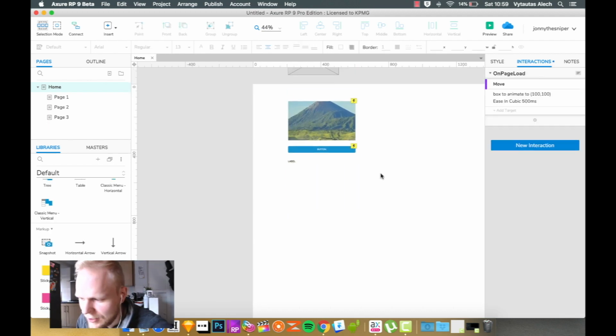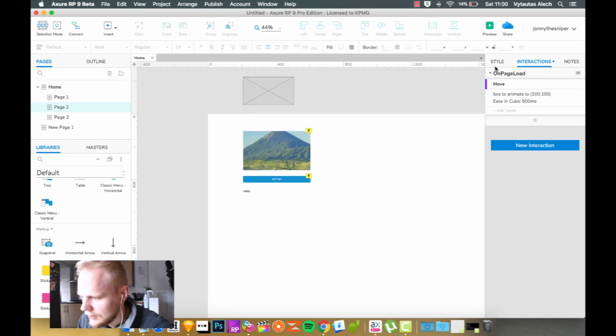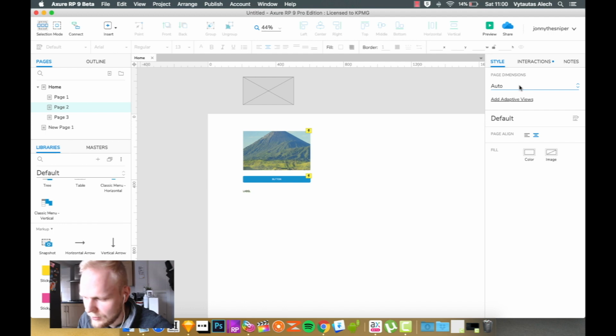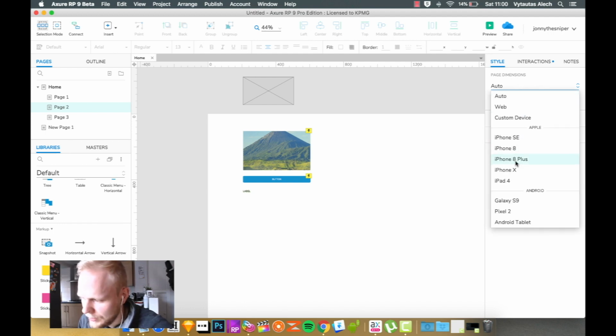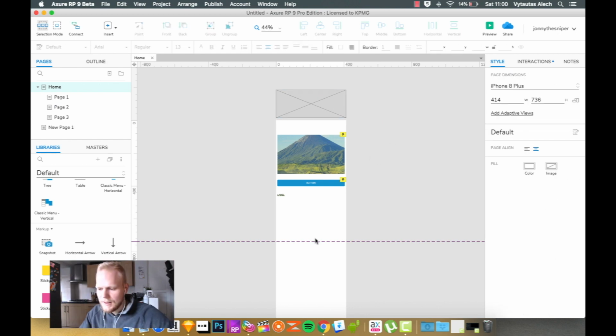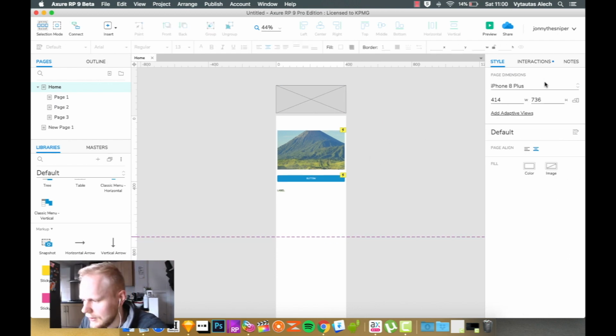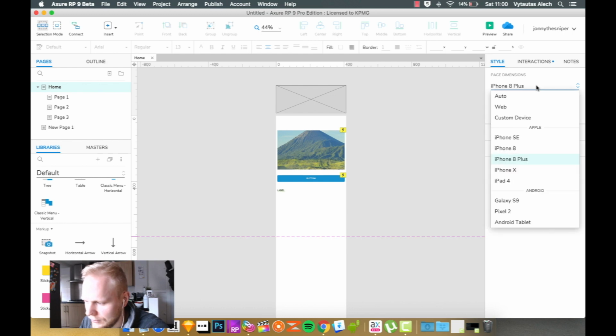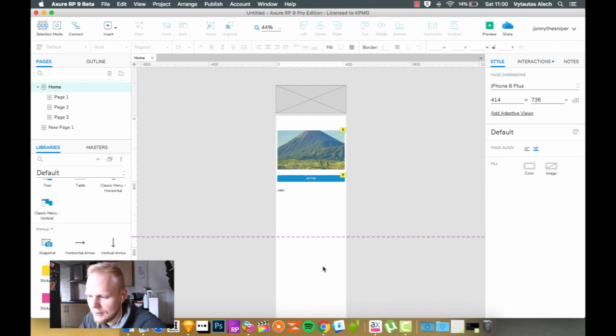Talking a little bit about artboards themselves, you can actually set what sort of dimensions you have. So I can, let's say, pick an iPhone 8 Plus instead. I'm just gonna put it there, and I can see the fold. It allows me to better design for a specific medium, and it isolates it. Before that, it was just floating in the middle, or you had to position it to 0, 0.